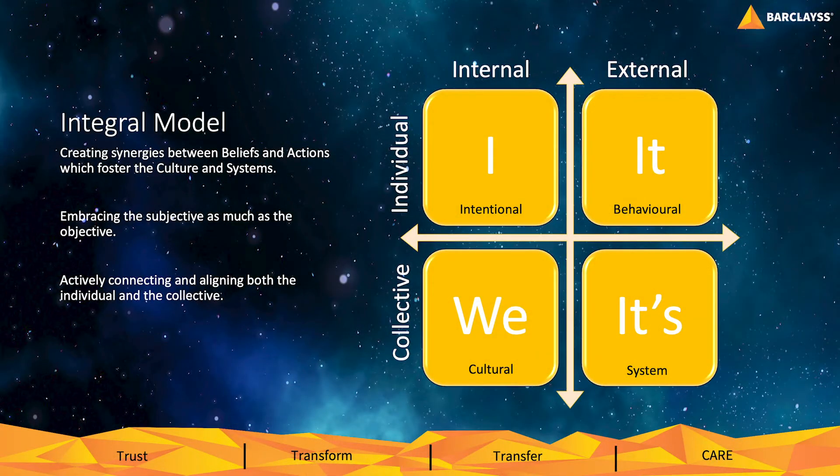We talk about the integral model being the overarching way of growing into the new culture or the most mature culture. Wilber developed the integral model many years ago as a way of getting an understanding of the entirety of things — he used it as a holistic model to understand how the world operates. Each of the individual quadrants can be thought of as an individual world in itself — he called them a holon — so individually that could be the world, or collectively they work in tandem to form an entire picture of the world.